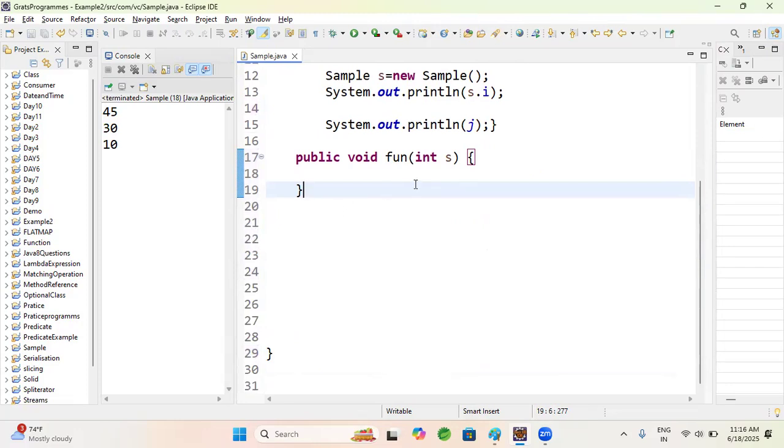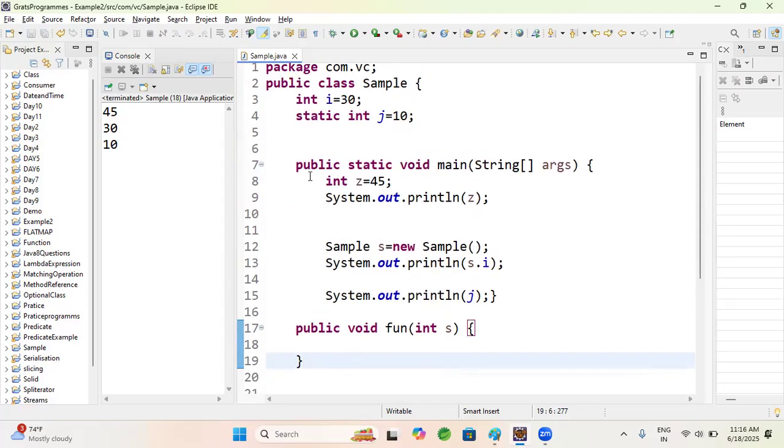These local variables can be defined and initialized. But the parameter can only be defined, not initialized in the parameter itself. If you want to initialize it, do it inside the method: s equals 7.